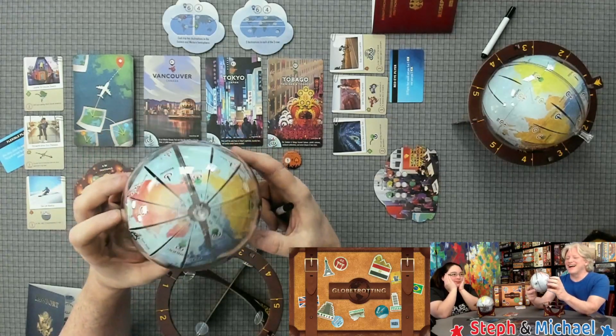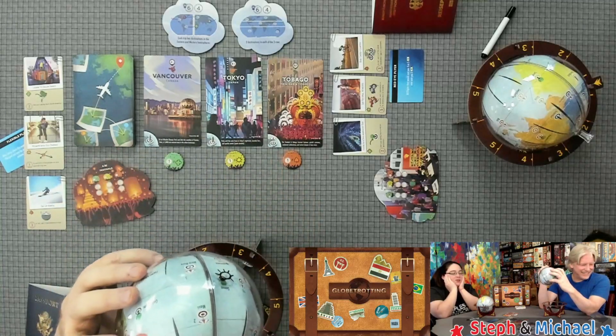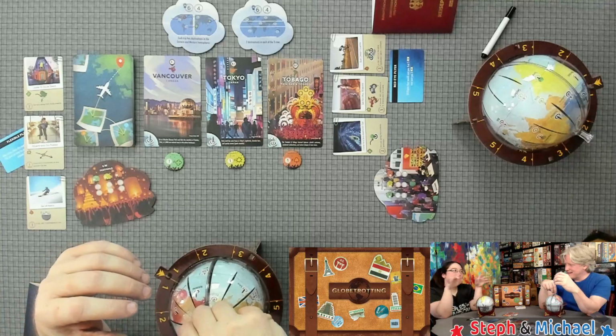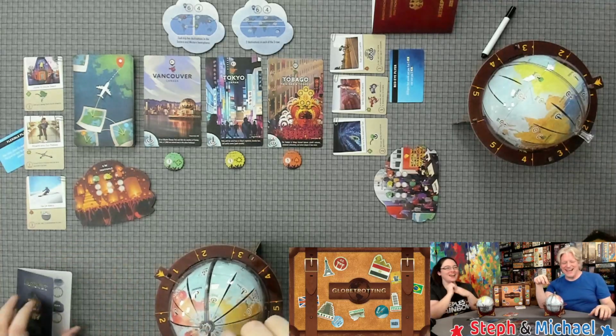Did anybody play the game on N64 called Snowboard Kids? They snowboard in Japan. It's so pretty with all the pink leaves. Oh my goodness, it's so pretty.